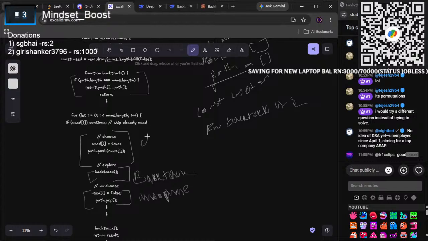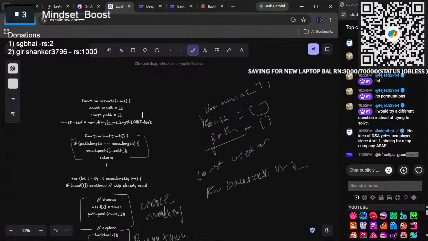Backtrack, choice making, and complete path.